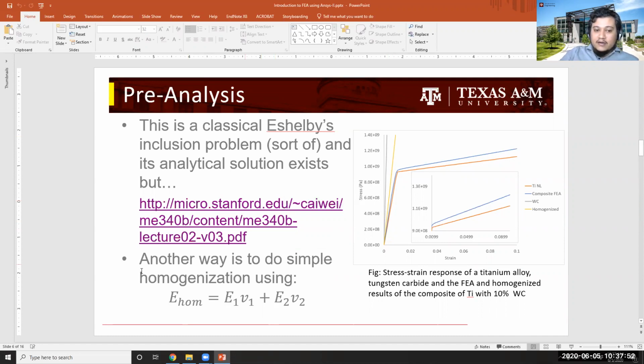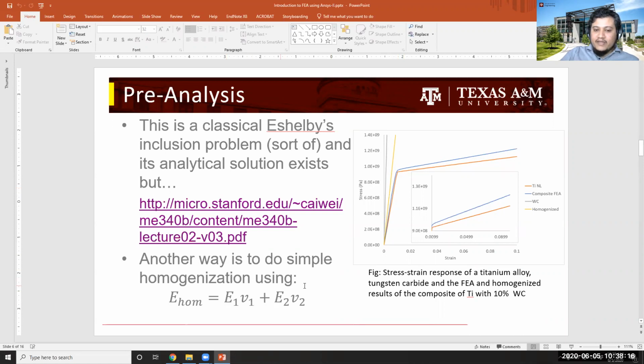But there is another way in which a lot of people who work on soft matter, things like elastomers, and CFRPs, carbon fiber reinforced plastics, and GFRPs, glass fiber reinforced plastics, are concerned with the elastic region.